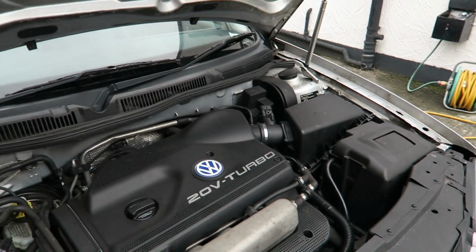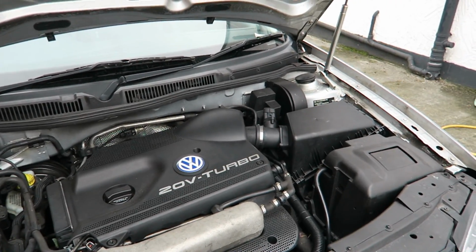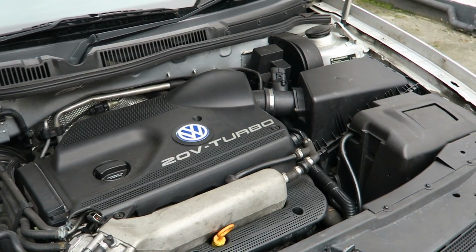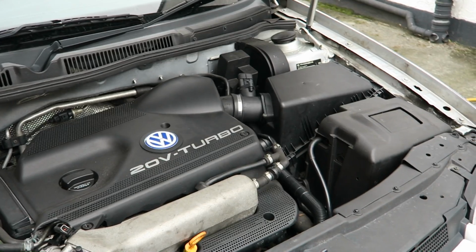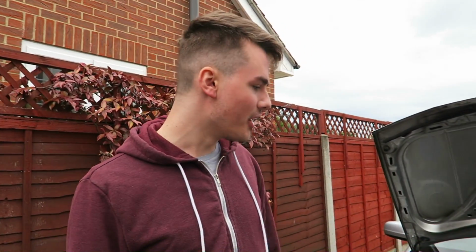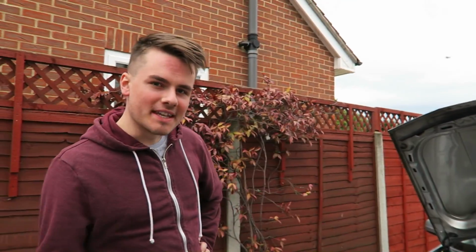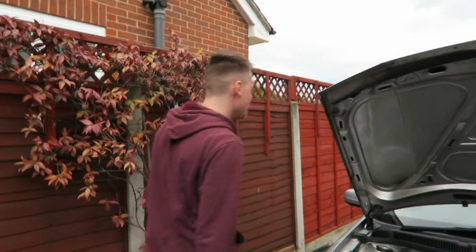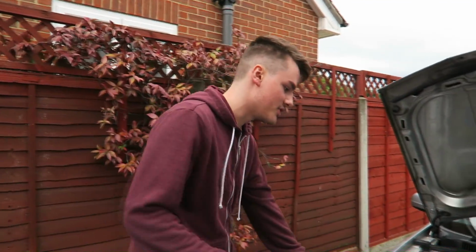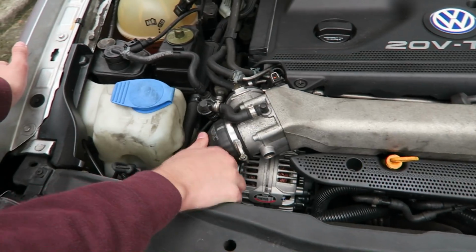And hopefully, when it's going back on, it should run okay. So hopefully that's fine. If you get no engine lights on your dash, then you're good, you've cleaned your MAF. I'll turn it off so you can actually leave. Yeah. If it still runs like shit after that, it could be a dirty throttle body, which I may have to clean, which is here. There's this little bit here, I think, which I'll have to do next time.